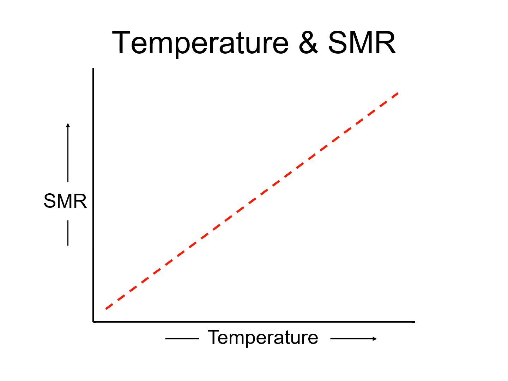Well, unlike a car, air's gas tank gets bigger as the air gets hotter, and it gets smaller as the air gets colder. So the ability of air to hold moisture goes up when temperature goes up. Increase the temperature, SMR goes up.